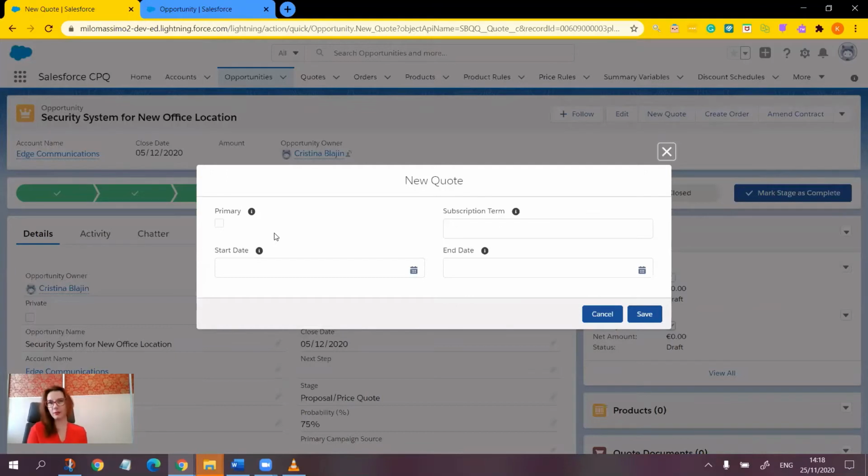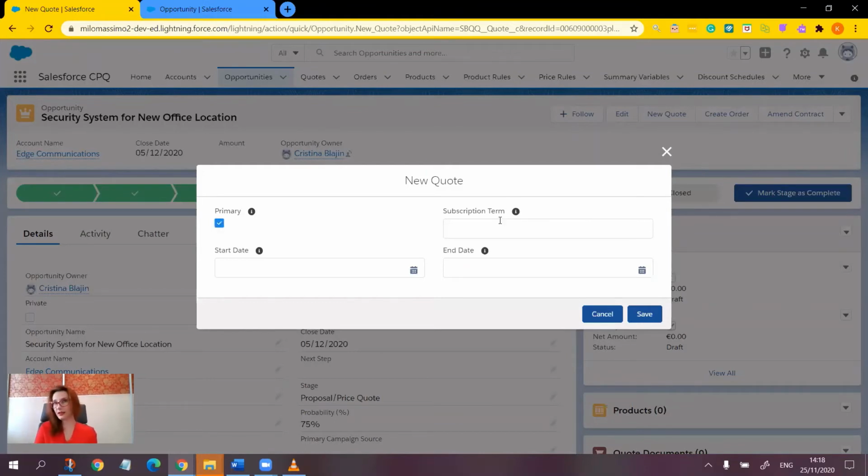So on a given opportunity, you can have multiple quotes, as many as you'd like, depending on different situations and conversations with the client. But there can be only one primary quote that is synced with the opportunity, and it's contributing to the amount. It dictates what shows in your forecasting or pipeline. So all this is determined by this little checkbox. So it's very important. And okay, let's mark this quote as primary.